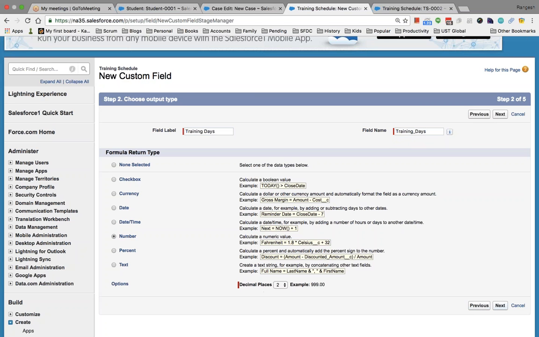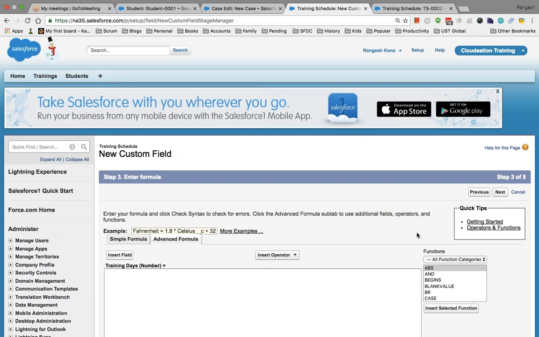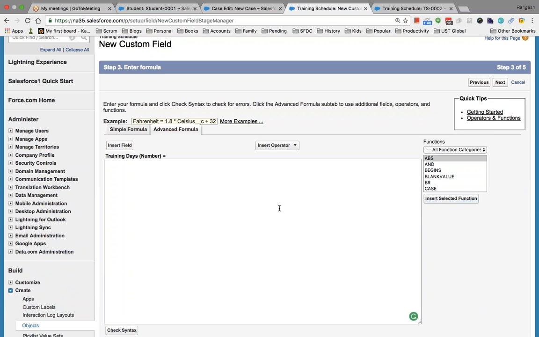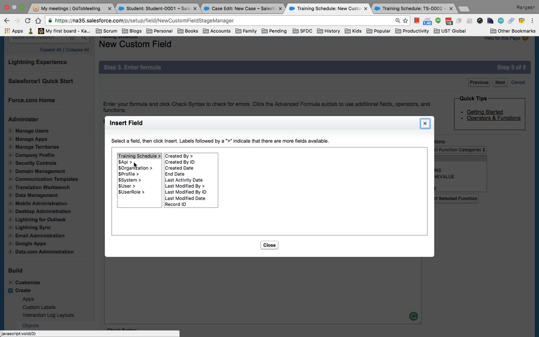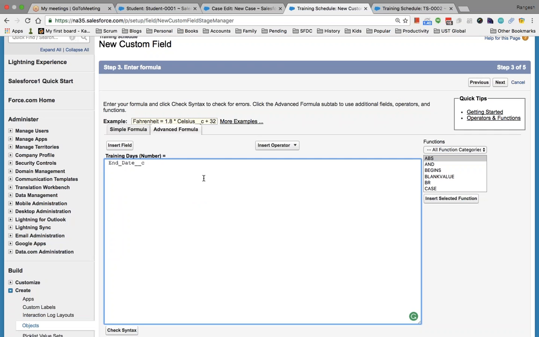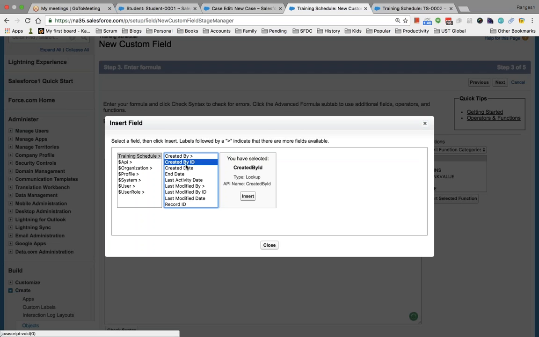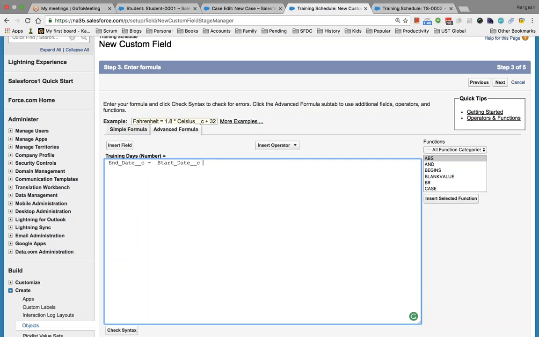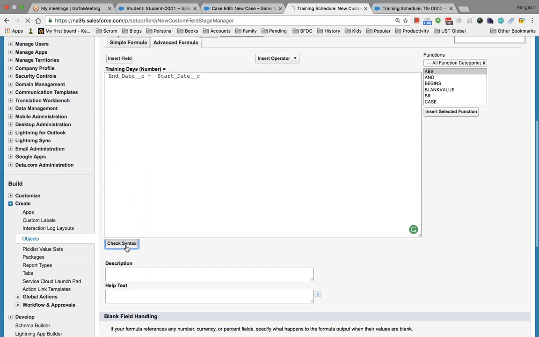Let's see how that works. I did not try this option. So now I'm going to insert field, and then I'm going to select end date, minus start date, and then check syntax.